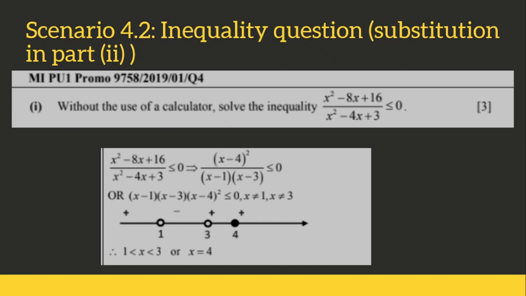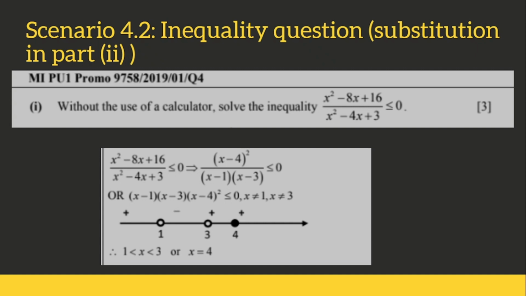So you multiply that denominator and the numerator, of course, with (x - 1)^2 (x - 3)^2. So you bring everything to just a numerator, and then you will just solve it for a quartic equation. If you're not sure how to draw the quadratic graph, you can still use your graphing calculator. They say without the use of a graphing calculator, but in this case, you can still use it secretly to just see what the graph can look like.